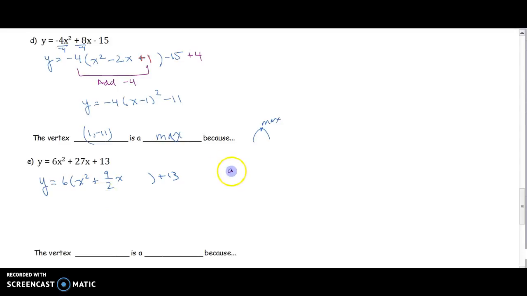If it's in fraction, how do you do 9 over 2 divided by 2? Well, you're just taking a half of it, right? And so you have 9 over 4. That's taking a half of 9 over 2, and then you want to square it. You're going to get 81 over 16. So that's what you really added, 81 over 16. Or not really, that's completing the square, sorry. So you completed the square.